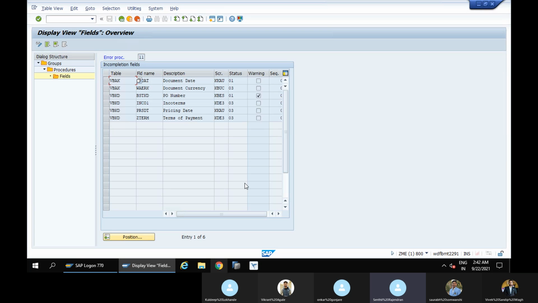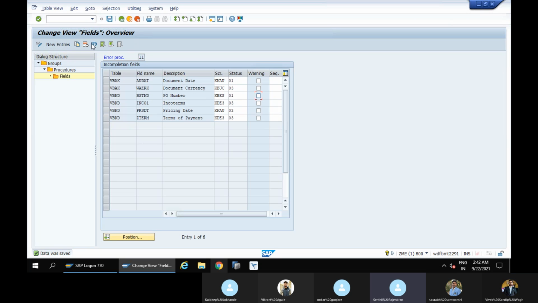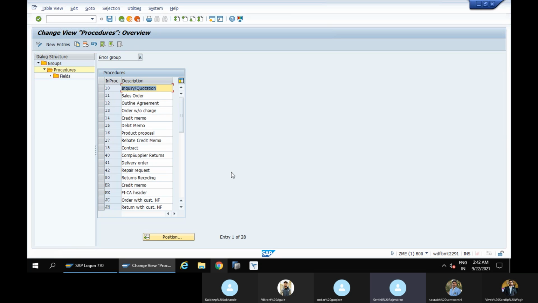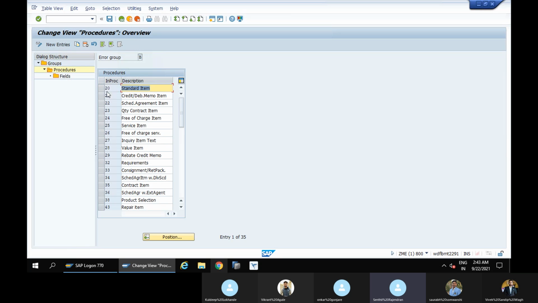Okay. Go to the change mode and remove that warning, and save. Then again go to the item. Go back again, select the sales item group B, go to procedures, select 20, go to the fields.